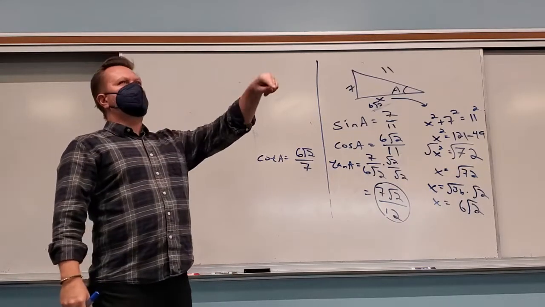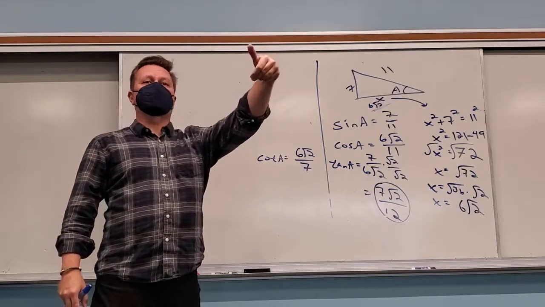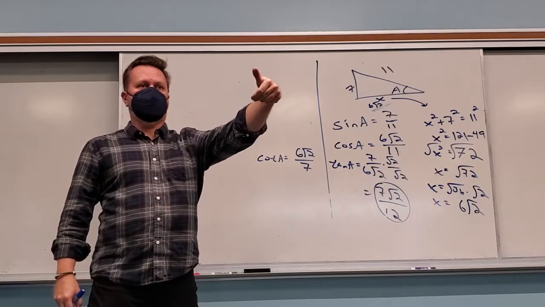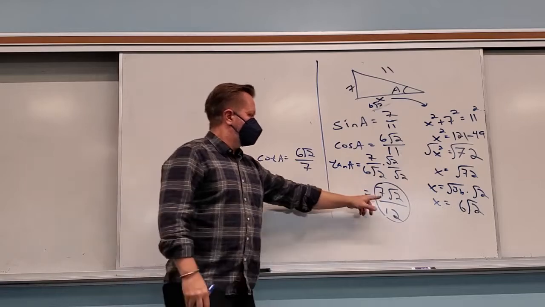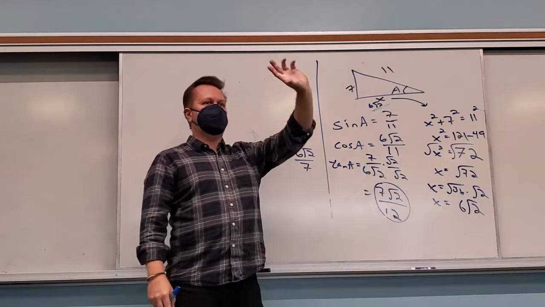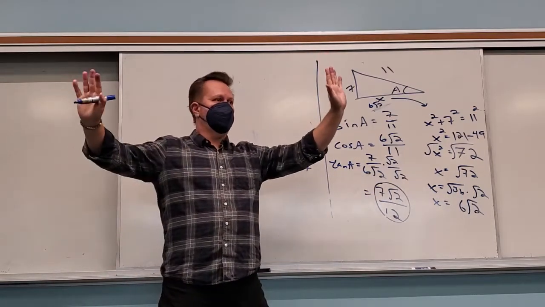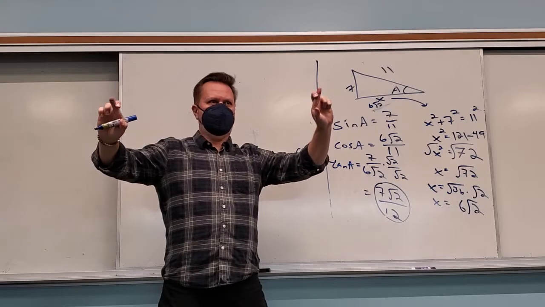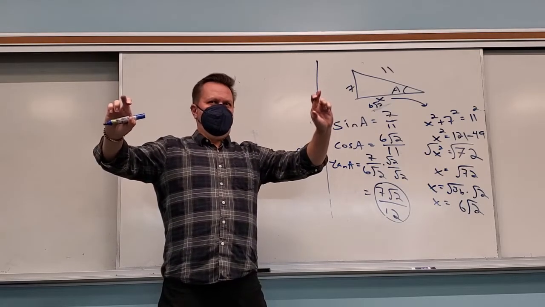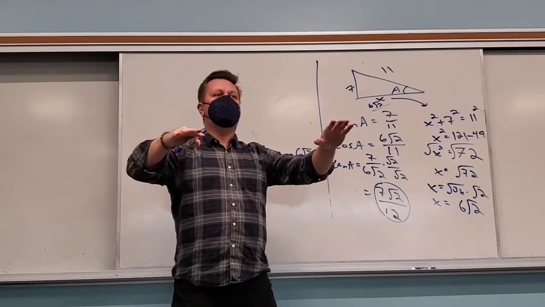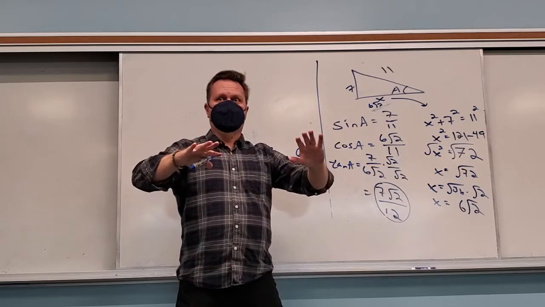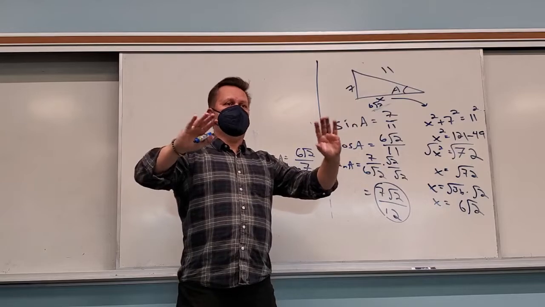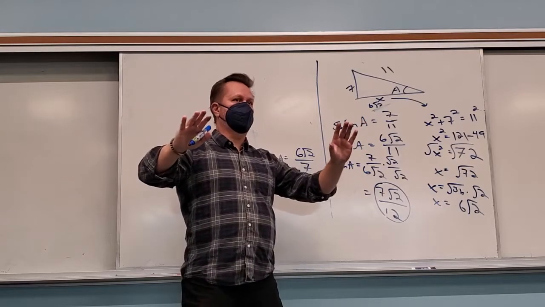So cosecant, secant, and cotangent are just flips of the original 3, right? But I'm not going to flip. I'm going to flip what it started off as, because then the radical's on top. I can leave it alone then. That's awesome. Okay. So that's all trig functions are: ratios of sides of right triangles.